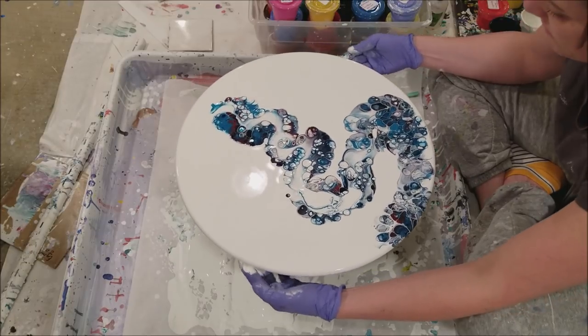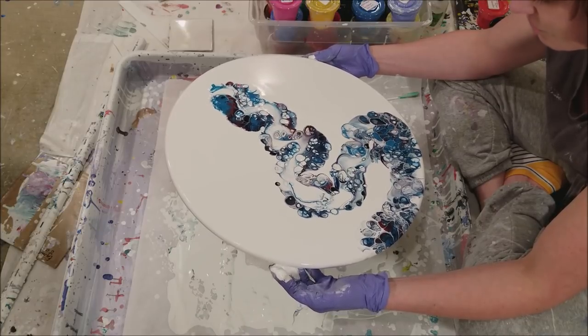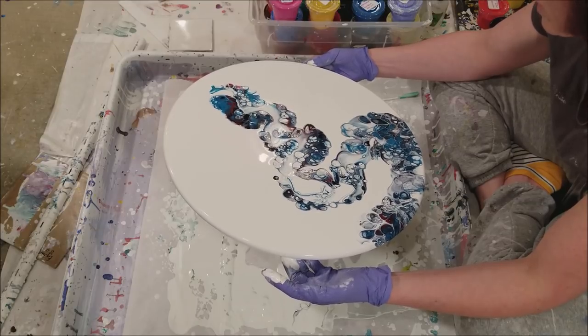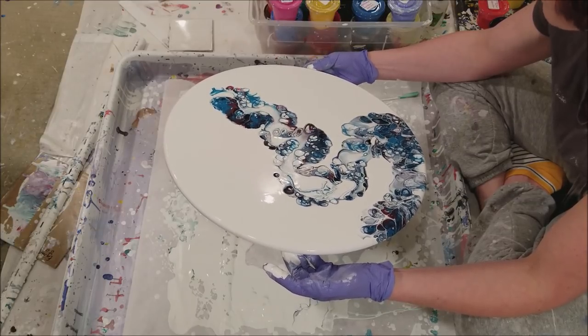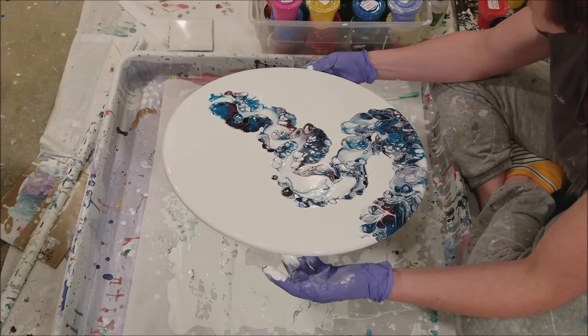And some of you, it drives you nuts. Others of you love it, but don't be afraid to wipe off a canvas or pour wood, whatever you're using, that you don't like. Trust me, it feels so freeing.